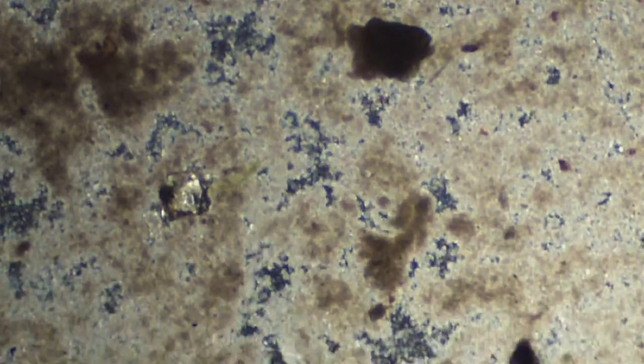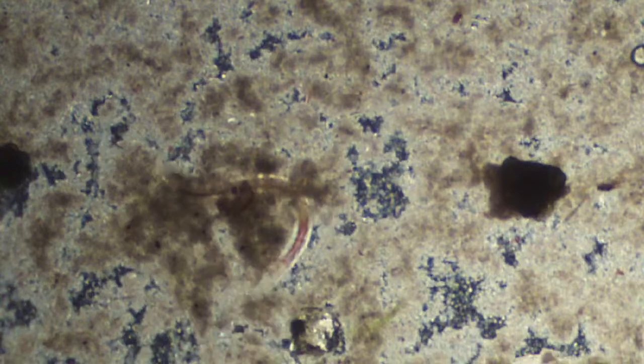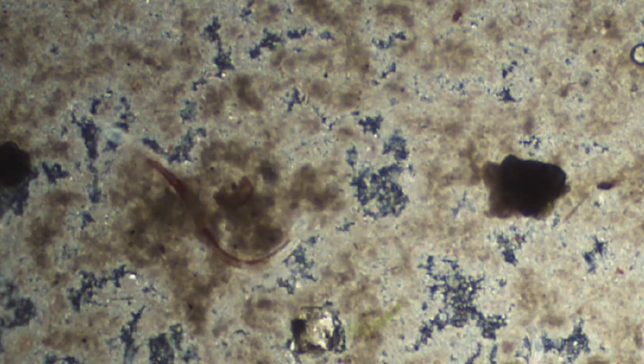Ooh, nice. There's a nematode that's eating some other stuff that's very red. Look at that. Very colorful.